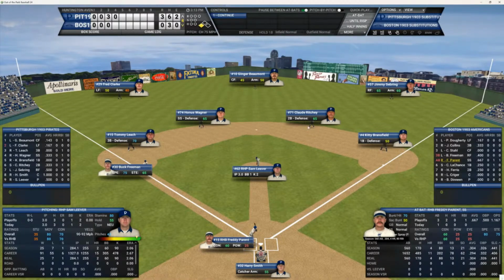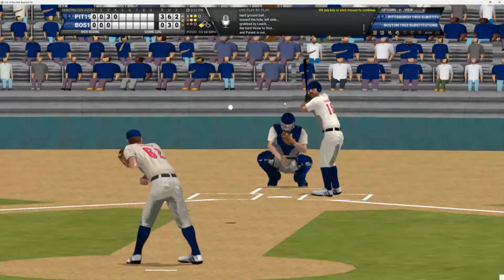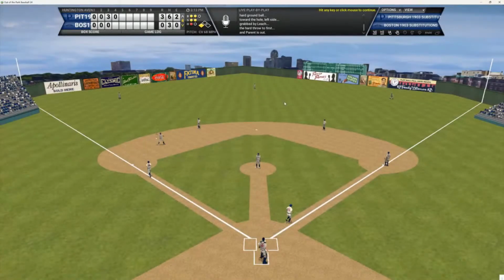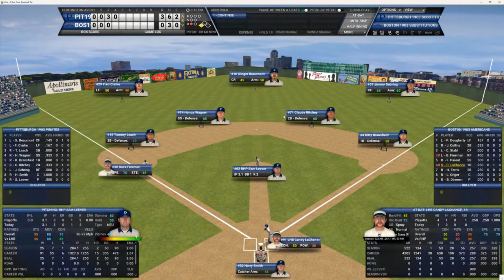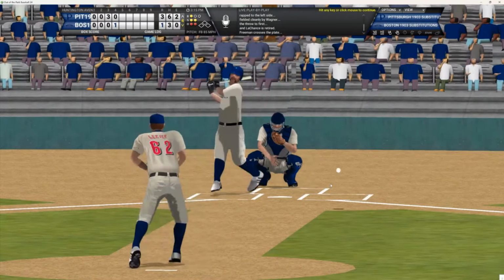Runner on at third. We got infield back. They're willing to give up a run for an out here. We got Freddie up. He's 0 for 1. 2 for 3, though, in this World Series. 2-2 count. That ball's hit down the third. He looks the runner back. 1 out now. It was a big out. Now you got LaChance up. He's 0 for 1 today. Can the Pirates get out of this with nobody scoring, folks?